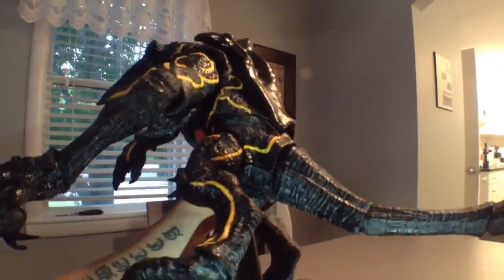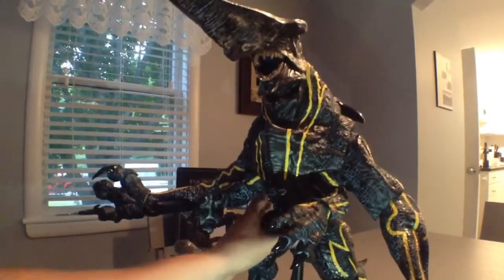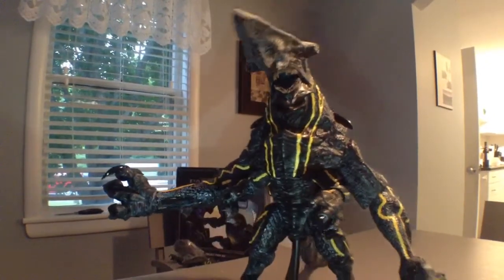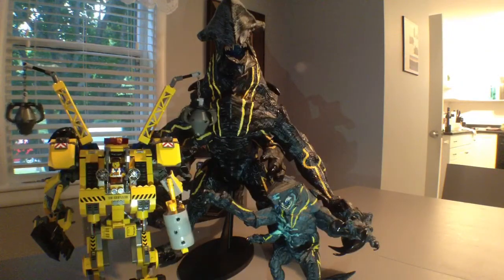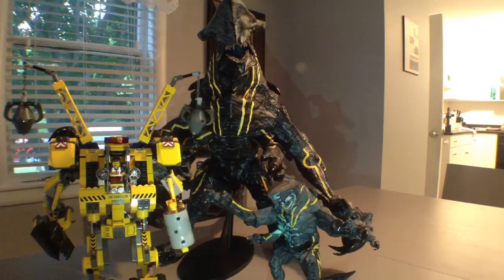I would have kind of liked it if they had kept the rods that go through the tails so you can pose it, kind of the wire posing. But hey, what we've got here is a very well articulated, huge kaiju monster, so I'm not going to complain. Right, don't have any Jaegers to compare this guy size-wise with, so we've got Emmett's robot and we've got the large deluxe Knifehead. As you can see, he is massive, but everything is awesome.